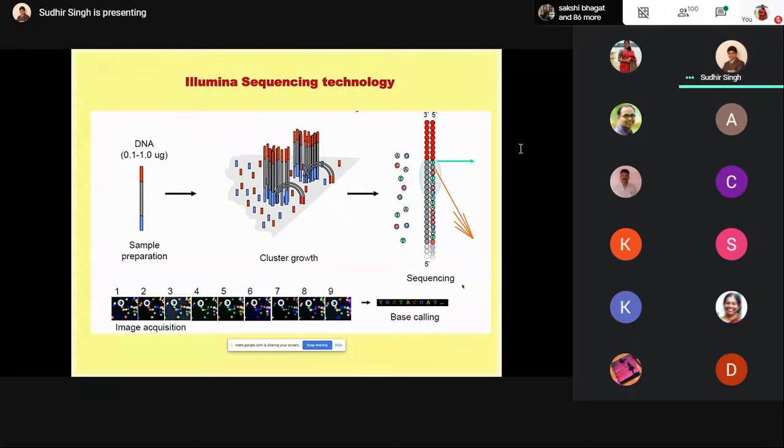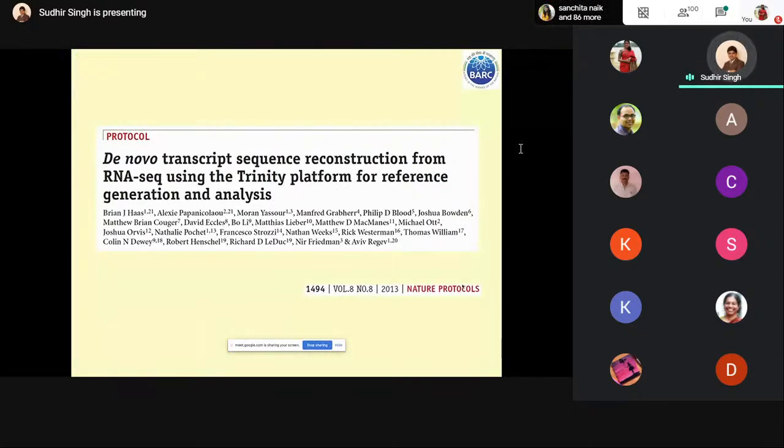But given the technological advancement, this is one of the easiest things I can say. As a researcher, the most important trouble starts when we get so much data. I just showed you the millions of reactions happening, and you can multiply that with how big your sample is. So here comes the analysis. Analysis is in terms of the sequencing results that you have got. You have to make meaningful information from that.